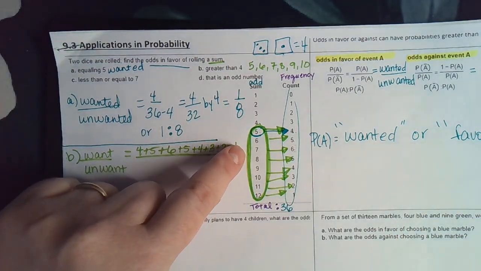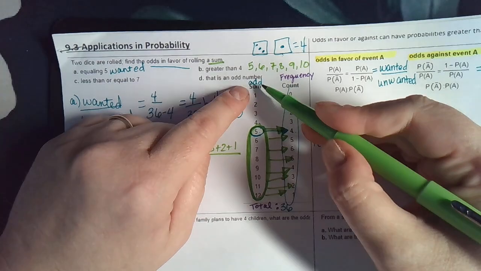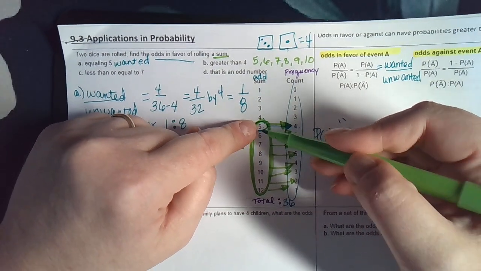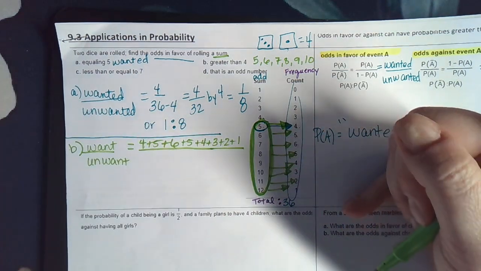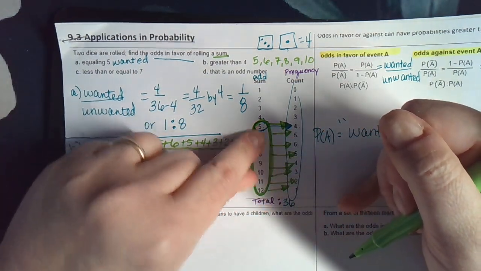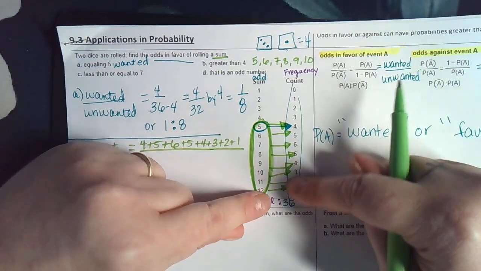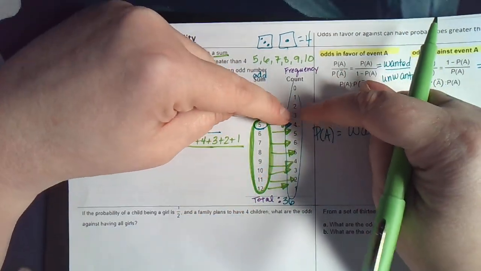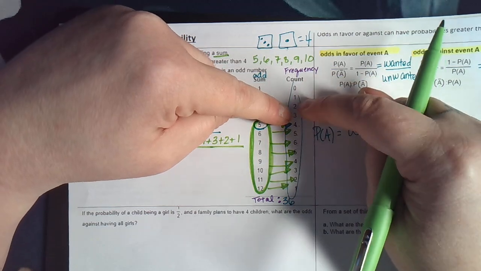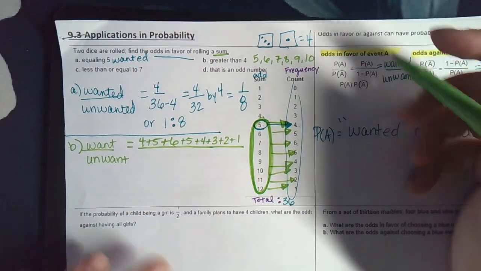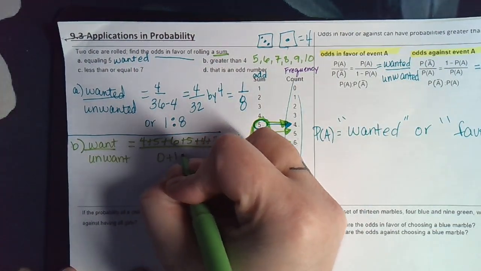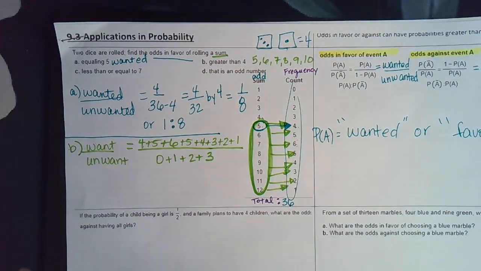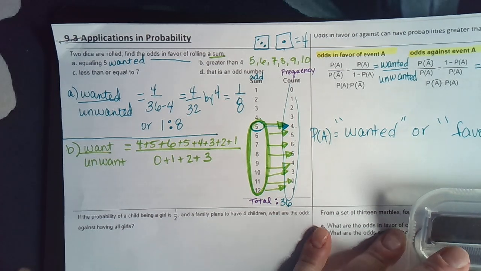So these numbers come from adding up the sides of your dice and getting something bigger than 4, like 5 through 12. Okay? Now what's the unwanted? Well, if these were what we were looking for, the unwanteds are up above: 0, 1, 2, 3. And you might do this differently. You might use subtraction, but we should get the same answer. Let's see what we get.